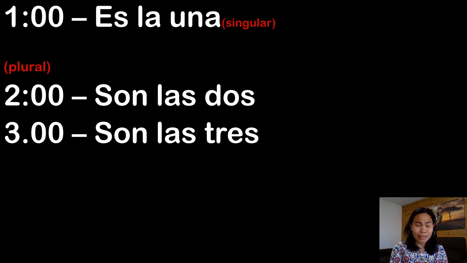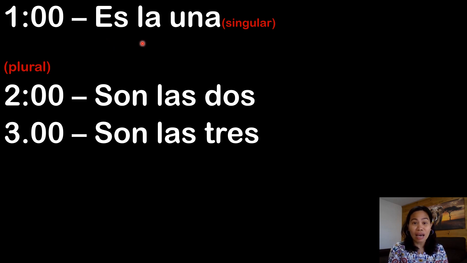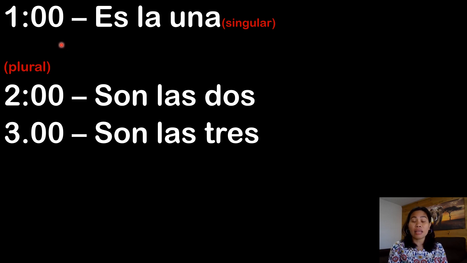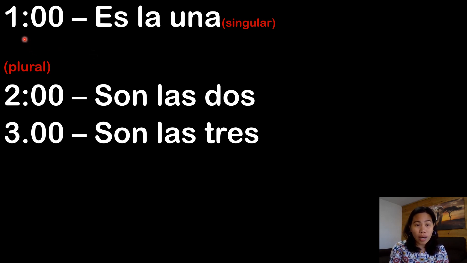Let's practice. So that's what I was telling you before. What is es and son in Spanish? Es la una — it is very simple because one is singular. Es is the verb 'be' in English. In English, we say it's one o'clock — our verb in English is 'is.' In English, they do not change the verb from one o'clock to two o'clock to three o'clock, it's the same. But in Spanish, they do change the verb. For example, one o'clock is es la una because that is singular.